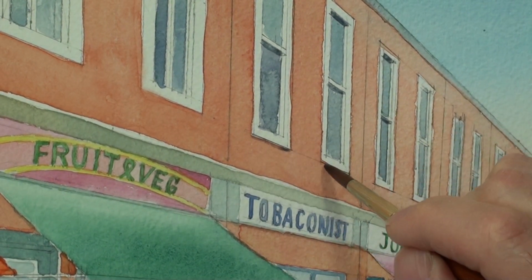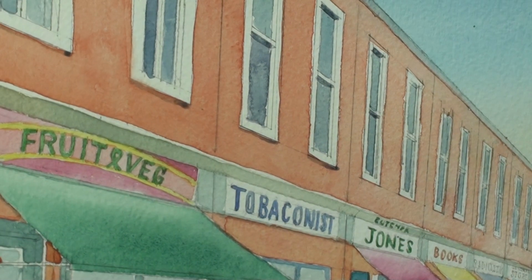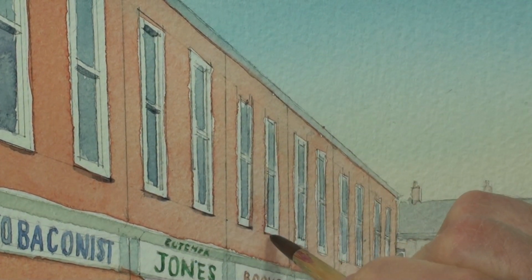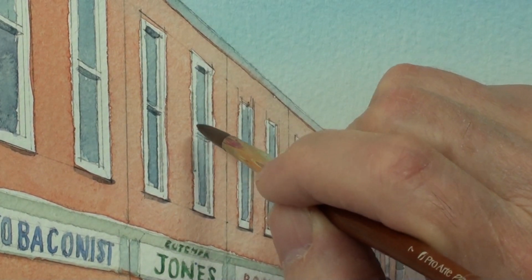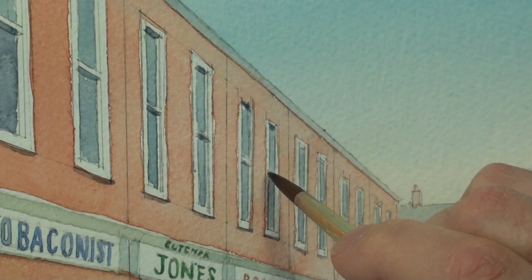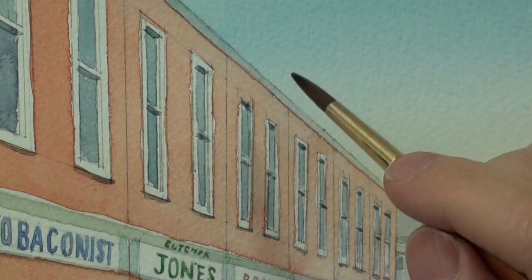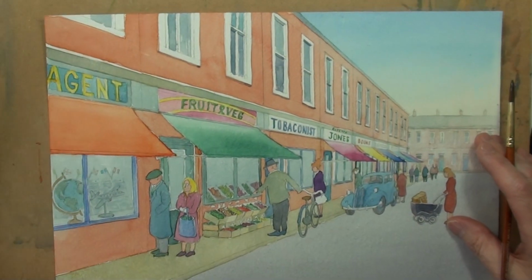And there ought to be a little bit of a shadow under there. So that small area of shadow that's underneath this projection of a sill here, that just helps that to come forwards. Following the line of perspective, following the line down to the vanishing point. Same thing happening in the top of the window, following the line down to the vanishing point. Little colour on the brush, very little colour. And this overhang, that would be a little bit in shadow, so I'm hoping that's added a bit of depth to the windows. What's missing from this then is cast shadow.